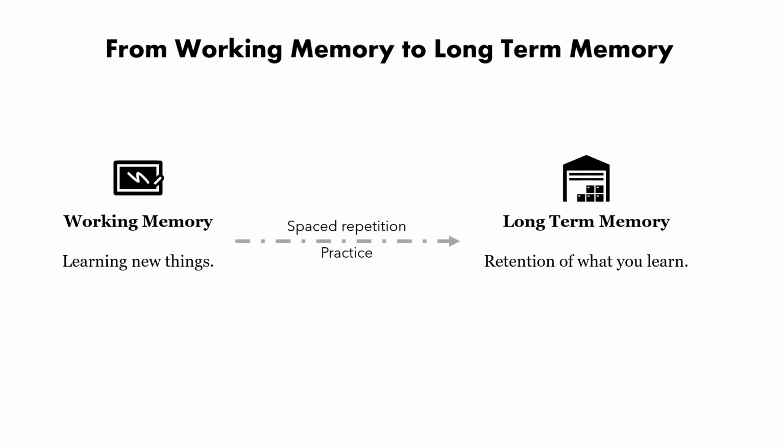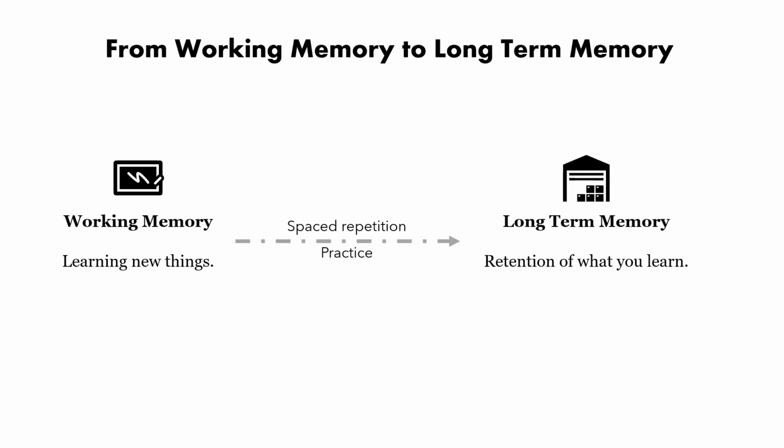From working memory to long-term memory, how does the information move from your working memory to your long-term memory? You are learning certain concepts. The first thing, the information or the material will go into your working memory when you are learning new things. Now, how do you move that material from your working memory, which is a poor mental blackboard, to your long-term memory, which is your mental warehouse, to store them for a long period of time or to retain the information you have learned for a long period of time?